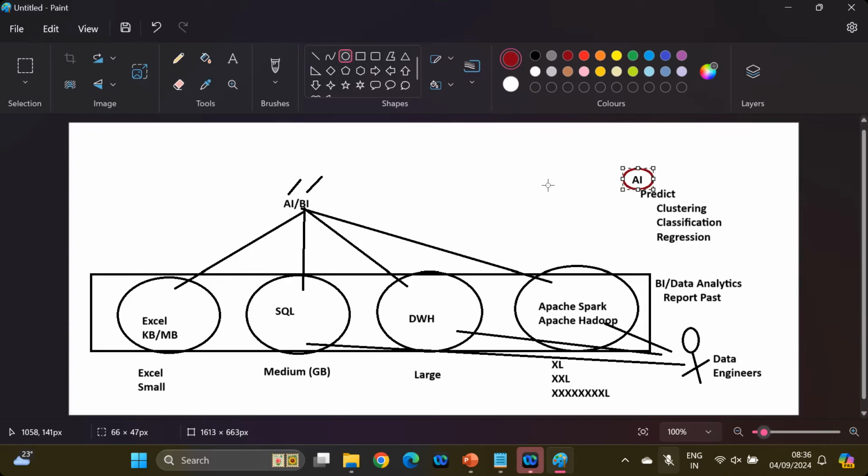So how do you do that? There are thousands of things you can do, but here we are going to use some algorithms. Some of the algorithms are called regression, clustering, or classification. With the help of these algorithms, you can make machines intelligent. Clear?